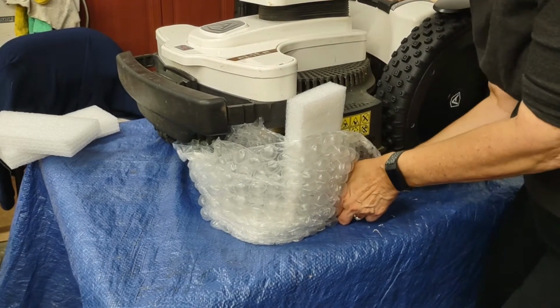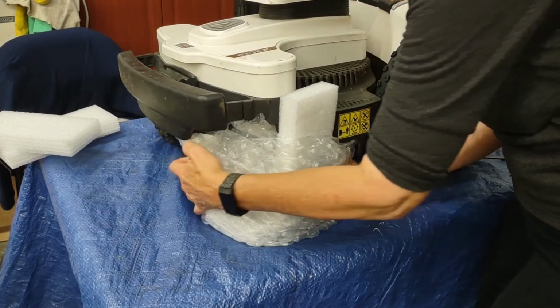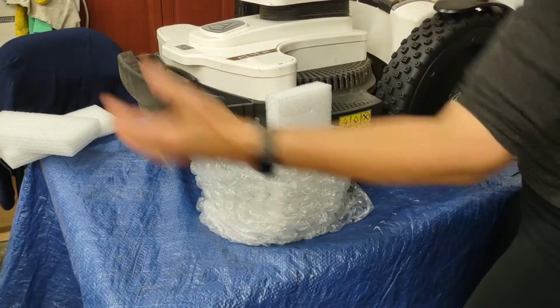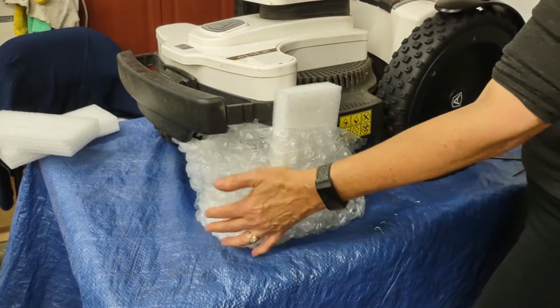So I'm just wrapping this tape around to attach to the other bubble wrap. You know, again, there's going to be a whole cocoon around it. So this is just to get this in place.